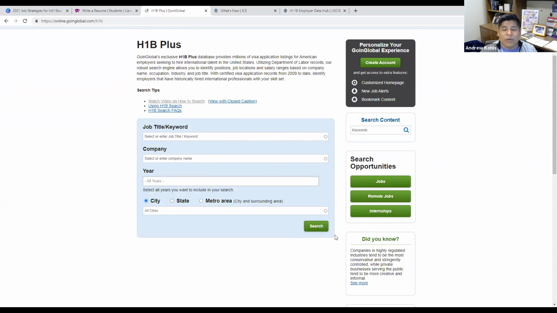You can look through, and you can also download the results into an Excel sheet to better keep track of those jobs and potentially identify companies who you can then seek out. Again, it's using this reverse mentality of first finding out if they have ever in the past sponsored a student, and then once you get that list, pursuing those companies to see what job opportunities they may have available. That's why that is so important.